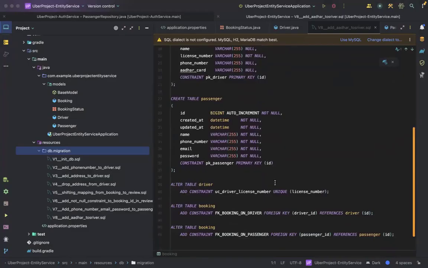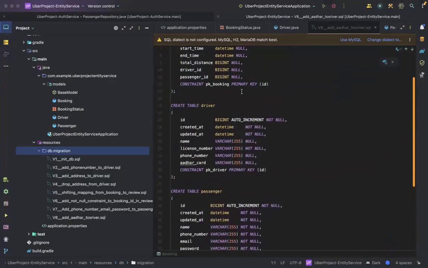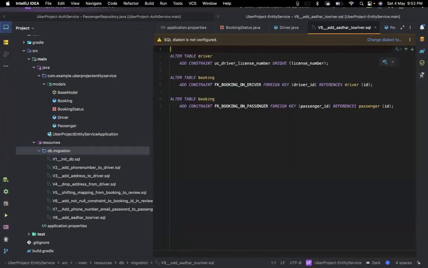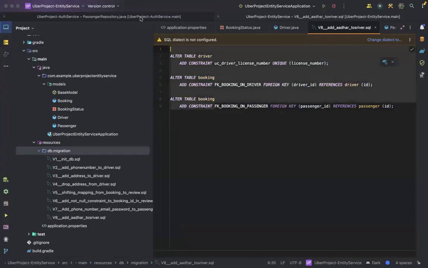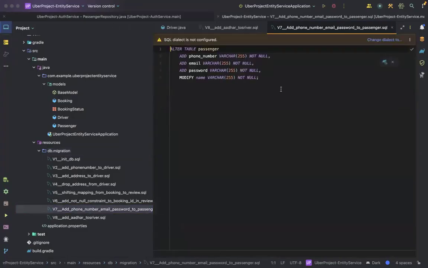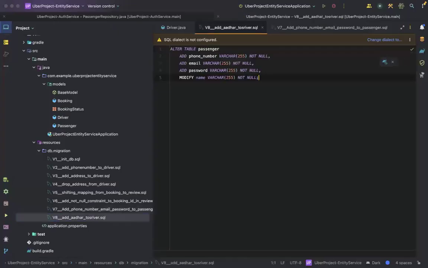Inside the driver, we are going to add something. So let's delete all the table creation altogether. We will delete all of this as well. And a simple thing can be something like this. Alter table, this time driver, add Aadhaar card.